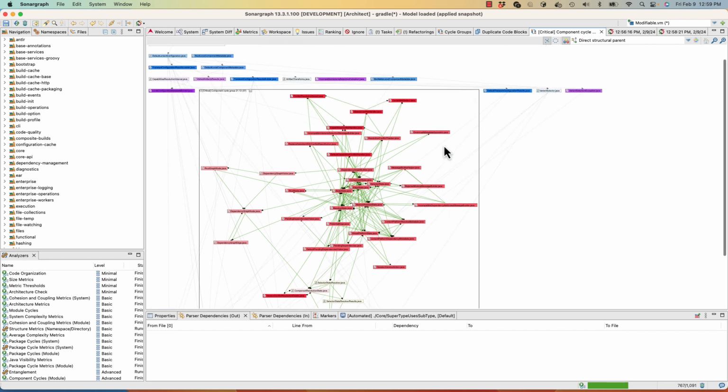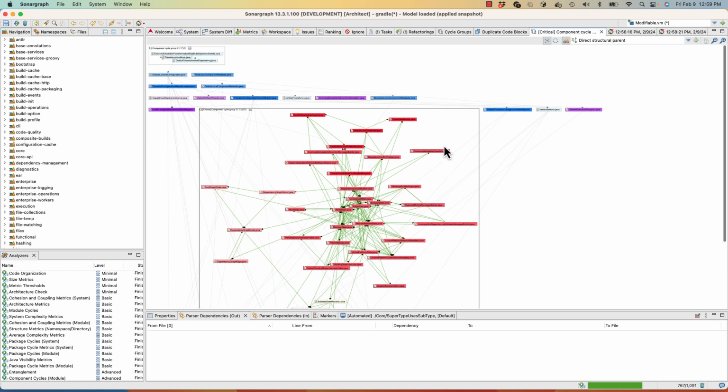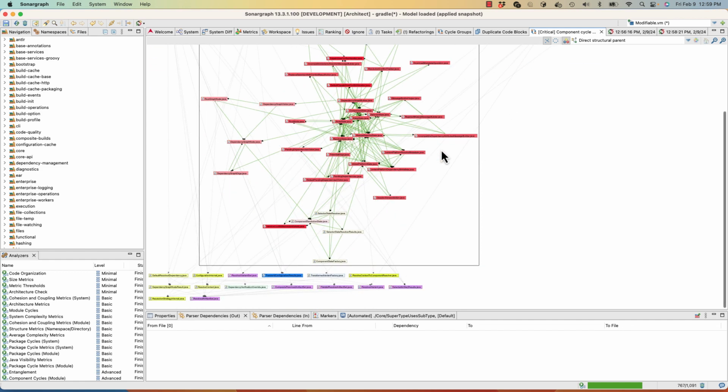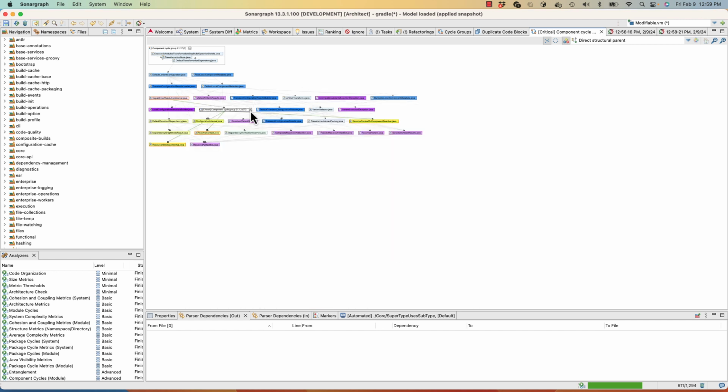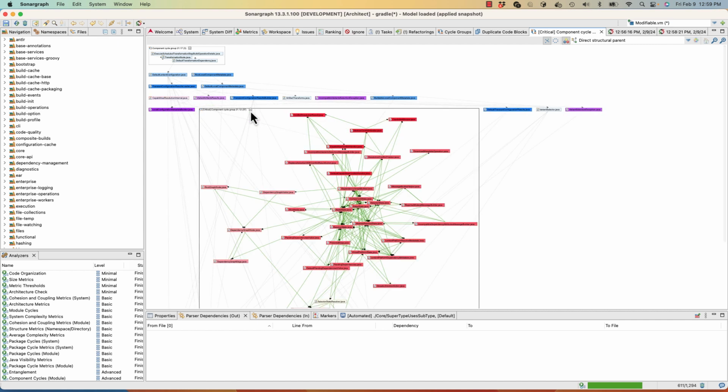Now let's recalculate what we just did. We had a cycle group of 69 elements, and now we have one with 3, one with 37, and that's it. Everything else is cycle free. By the way, you can collapse those cycles in the view by just clicking on those little plus signs. They will be condensed into a single node. If I click on plus again, they will be expanded again.